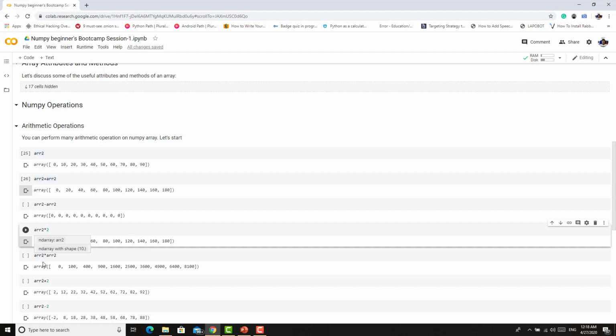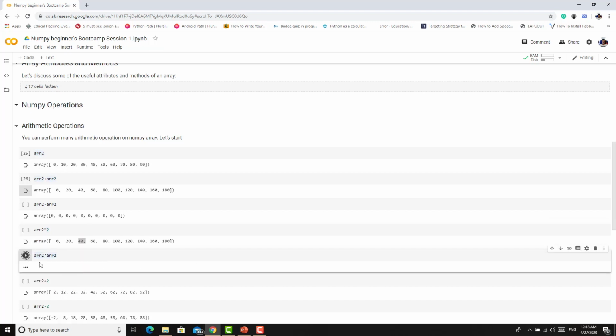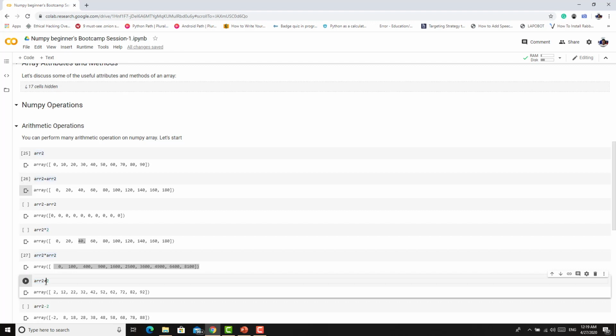Then comes the array 2 multiplied with itself. So 0 will be multiplied with 0, 10 will be multiplied with 10, 20 will be multiplied with 20, and this is the result. Then the same way, if you add 2, then 2 will be added to each element.